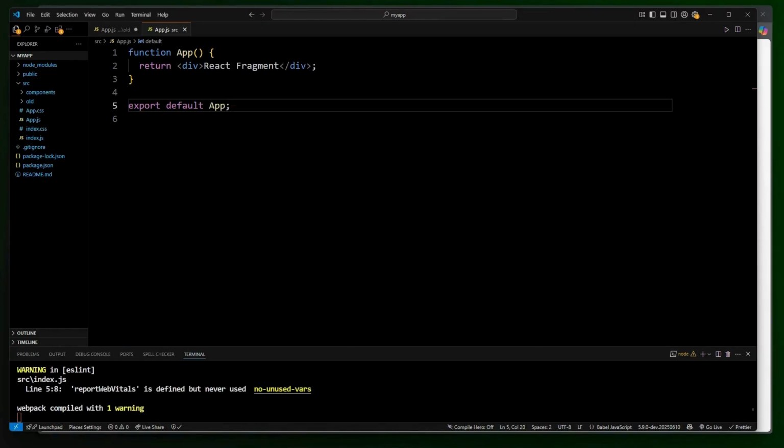Welcome back to another video in the React.js beginner tutorial series. In this video, we are going to discuss React fragments. What is a React fragment, and why do we need it? Before proceeding further, we have to understand that whenever you have a component, the component can return only a set of HTML code. That's it. Let me take an example here.